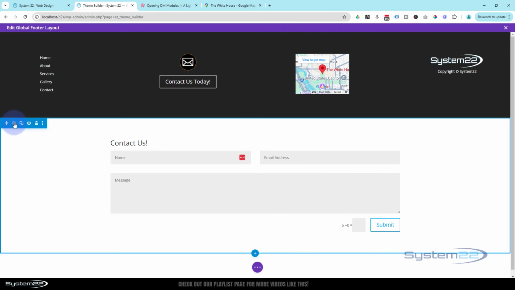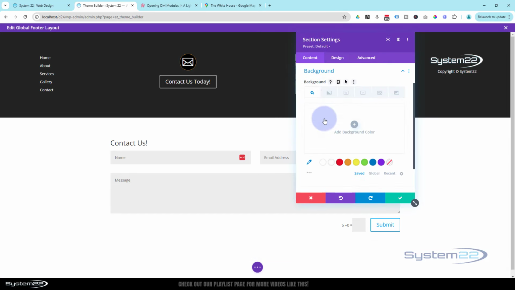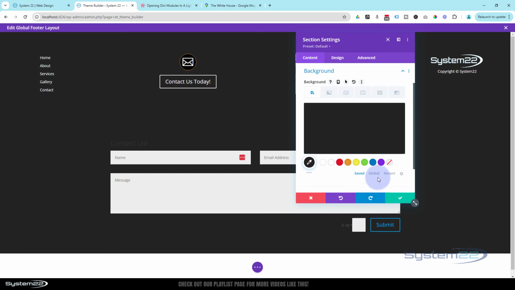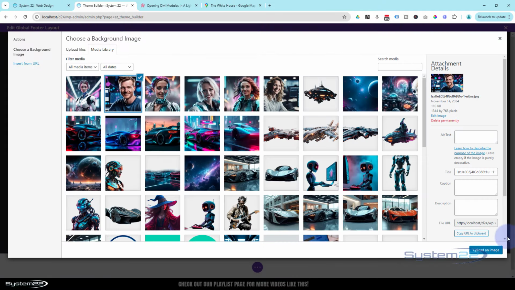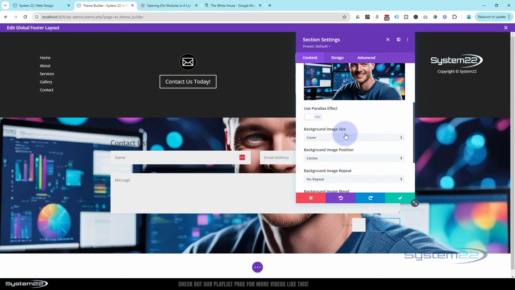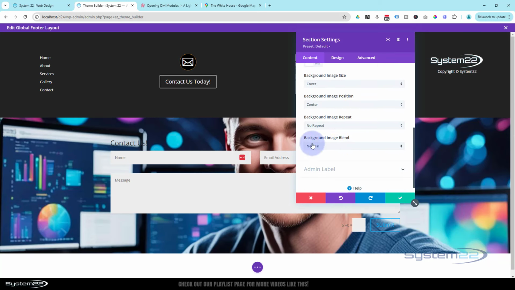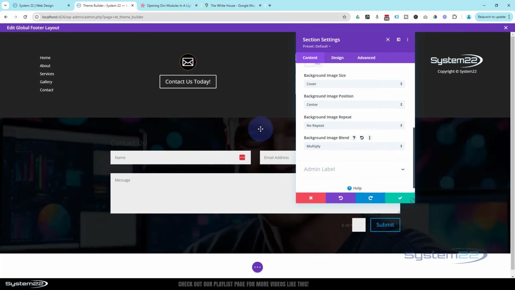I'm going to go into my section, the blue tab. Going to go down to background, always under content, remember. Let's put a dark color in, the same as we used above there, 2424, which it was. I'm also going to put an image in. Find one of our crazy images. That'll do nicely. I'm going to blend it with that color we put in there. If we roll down on the image tab, background image blend. And again, we've got a whole video on backgrounds if you want to go into depth. I'm going to multiply it, which you can vaguely see him in the background there.